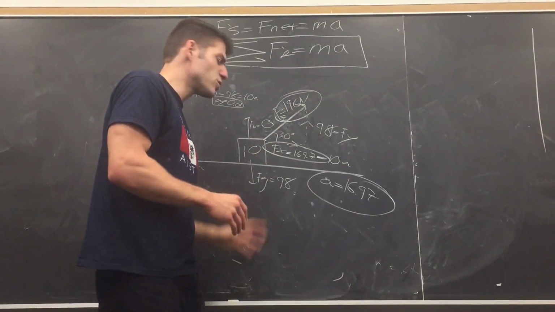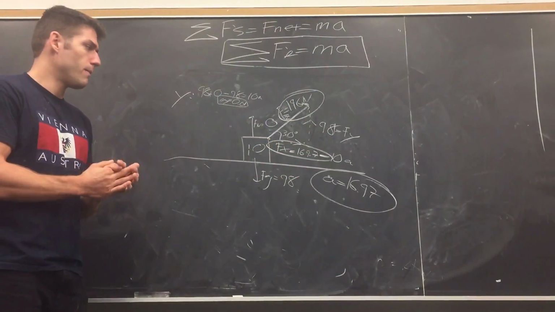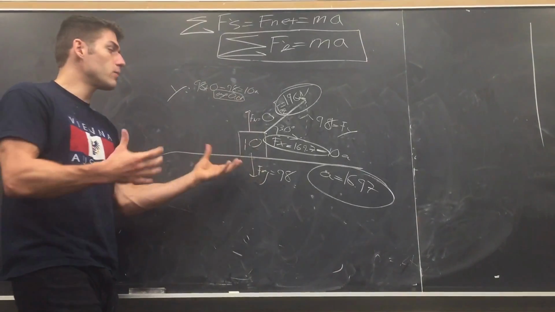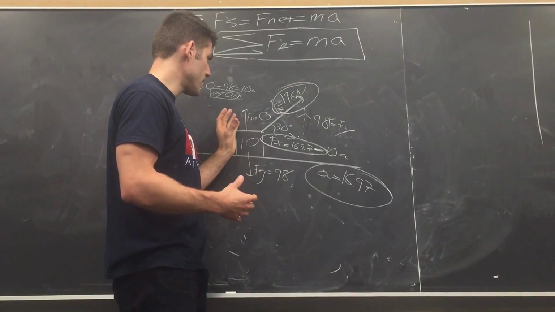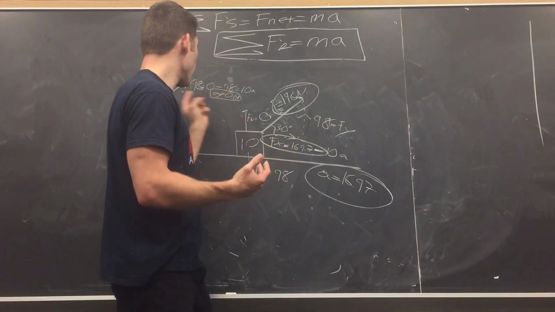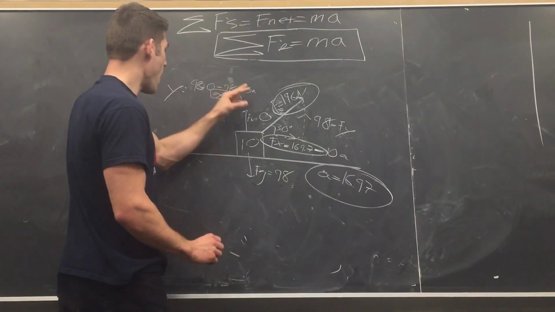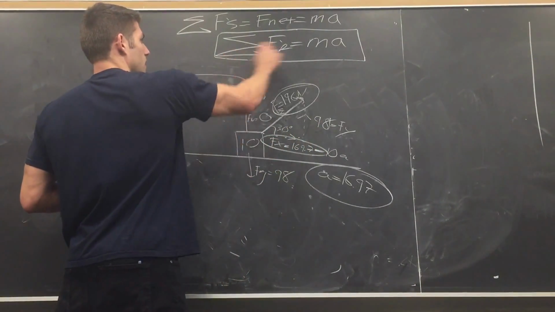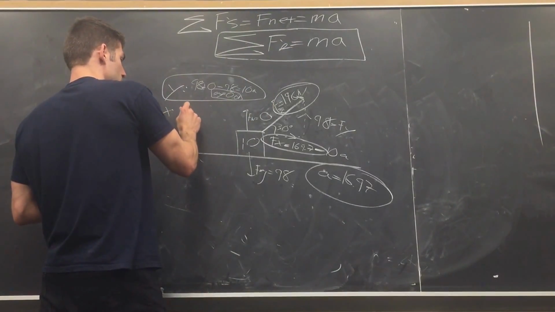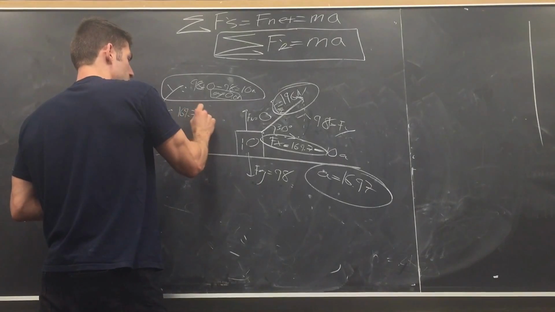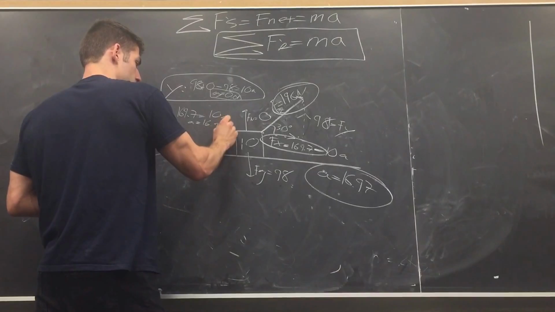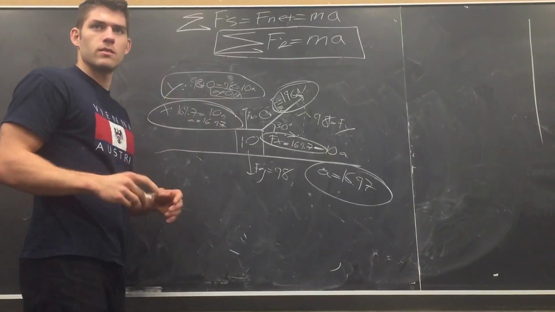But yeah, always do the y and x if you're ever unsure. But in a lot of cases, if you can tell that the y components will cancel, which maybe wasn't so clear in this one, you can just forget about it and look at the x, because that seems to be the important thing. Otherwise, go ahead and say we have our y, sum of the forces equals ma, and our x, sum of the forces equals ma. Well, there's only one force in the x direction, and that's 169.7 equals 10a. Therefore, a is 16.97, and that's the answer. Yeah, cool.